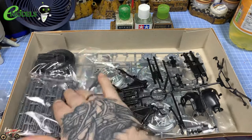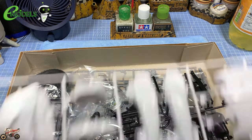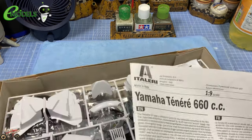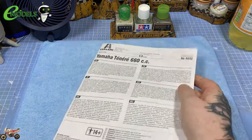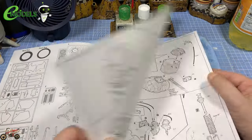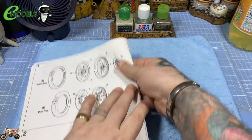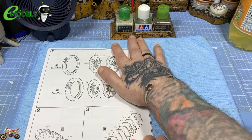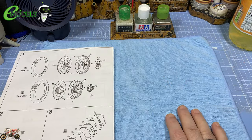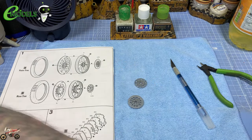And then we'll have a quick looky-loo to see where we can make a start on this build. I'm looking forward to this one. Going to be a nice quick short series on this. So we'll go ahead and we'll start getting this all laid out, ready to go. Just going to flick through the instructions and see where we're going to start. Section one there says the wheels. So we're going to have to prep ourselves for these.